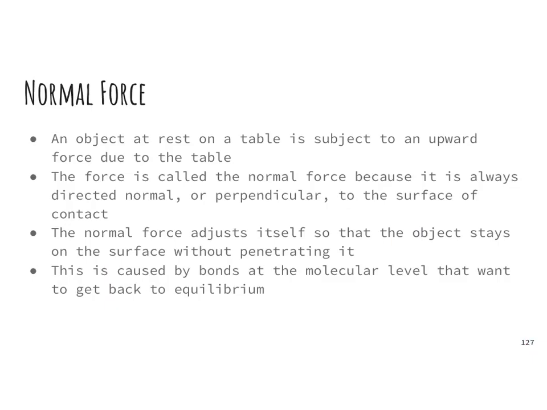What we've said is that for an object at rest on a table, we know that there's an upward force from the table, right? We have the weight going down, and therefore we have the normal force going back up. And we've said this before, it's called the normal force because it's always directed normal, or perpendicular, to the surface. We've also talked a little bit about pushing against the wall, and that's also an example of the normal force. But the normal force can kind of vary.